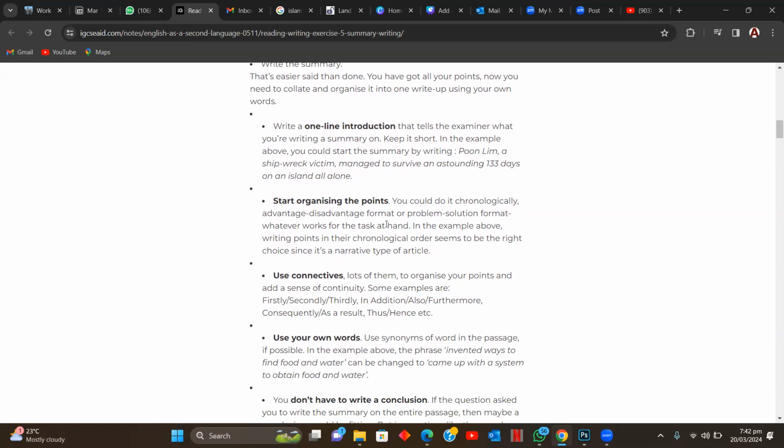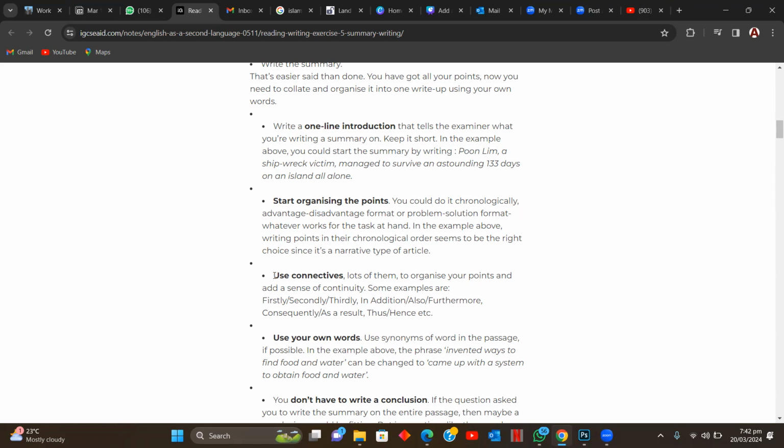You are allowed to mix up the points as well. It's not important that the points that you've written in a specific order in the first question, you need to follow that order. No, you can rearrange the points based on what you want to write. It may be that points 1 and 4 would go together, points 5 and 3 go together. So that really depends on how you're picking up the points. So you can rearrange the points. It's not important to follow the chronological order as you write the notes.